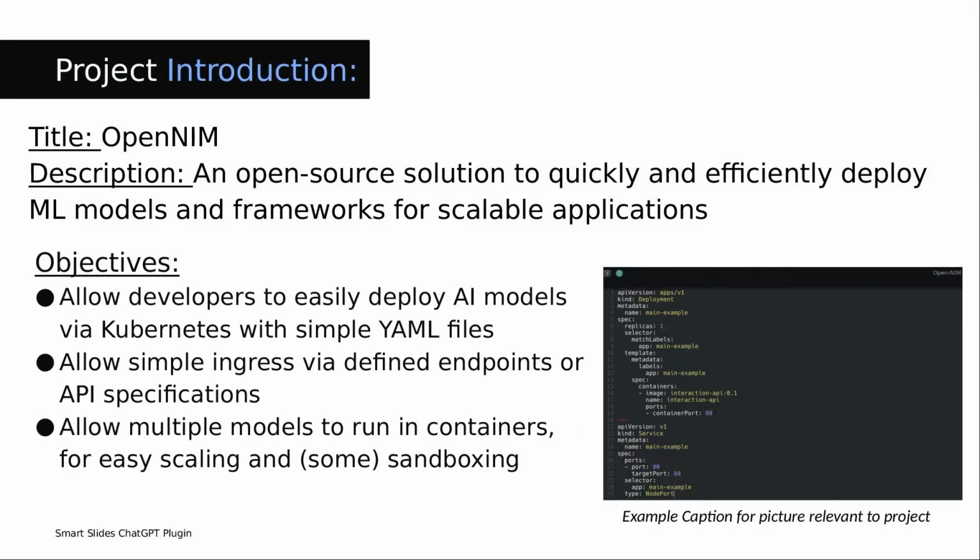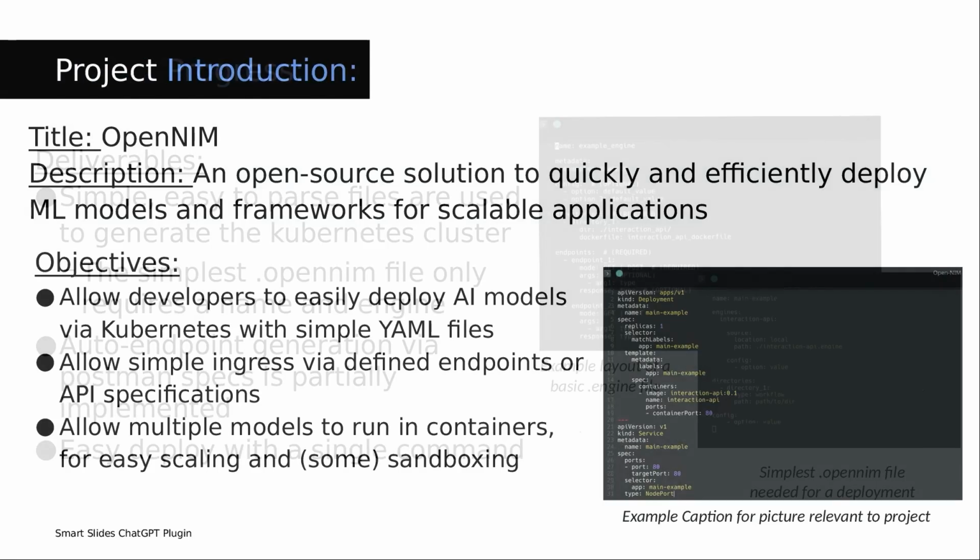Also, it allows simple ingress either via defined endpoints or API specifications that are already made for whatever model you're trying to run or whatever library you're trying to use. And also to allow multiple models to run in containers for, again, easy scaling and some amount of sandboxing. That's not really the point of Kubernetes, but it still lets a little bit of sandboxing happen.